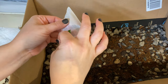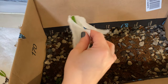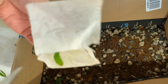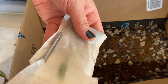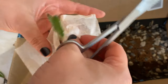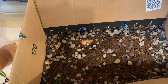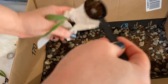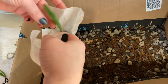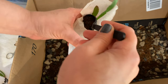And this one, I think we're going to tear down a little bit because I don't want a whole bunch of substrate in there. There we go. So we're going to go like that. And then we're going to put more substrate in there. Like that. Now I don't know if these will survive because I'm obviously putting them through quite a bit of a wringer here, but they should. Usually seedlings are really resilient.